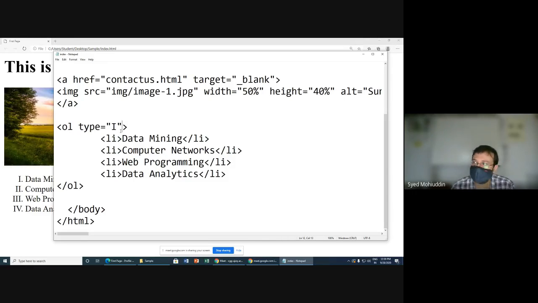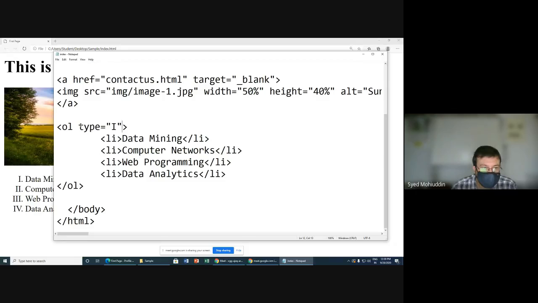So these are the 5 types: one is the numbers, the other is alphabets in lowercase and uppercase, and then the 4th and 5th are the Roman numbers in lowercase and uppercase.